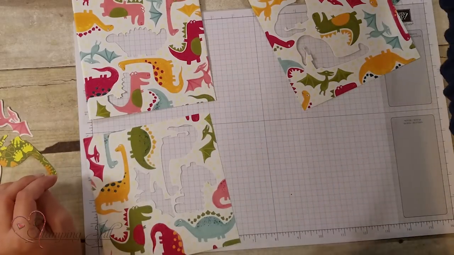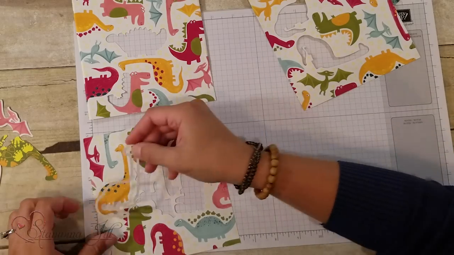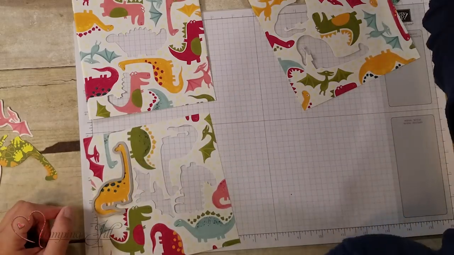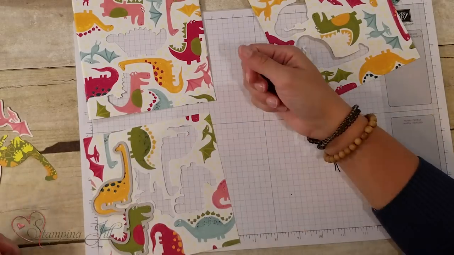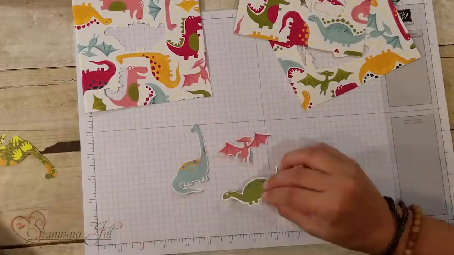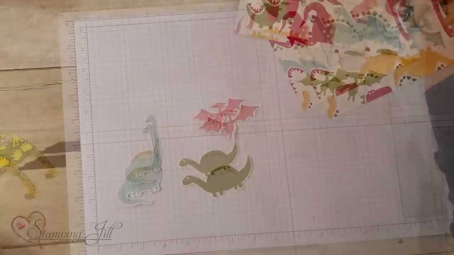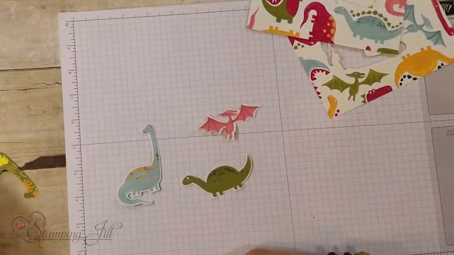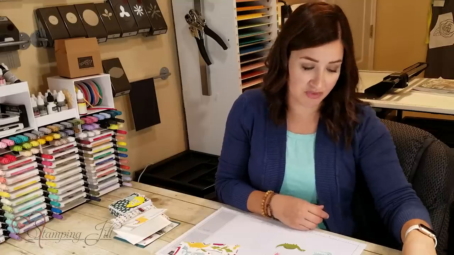And they coordinate perfectly with the Dino Dies. They match up, and you can cut out all of our little friends here. Isn't that fun? They come out looking like this, cut with the dies. And there are so many per sheet. You can get a lot out of each one.